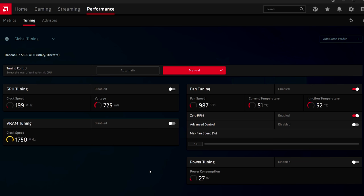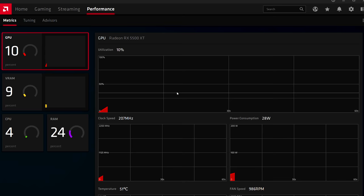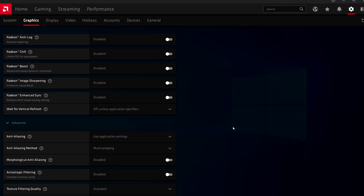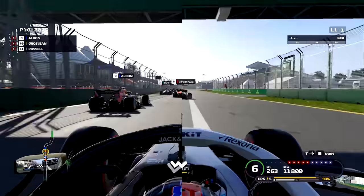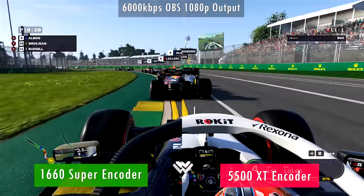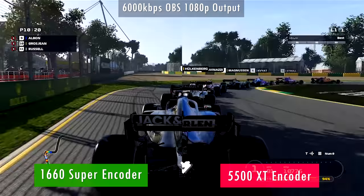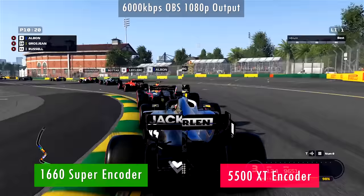Before we move to a conclusion, AMD have some new software features that launched alongside this graphics card — they've pretty much overhauled their whole Radeon Software. Personally, I'm digging what they're doing; it looks really clean and functions a little bit better than the previous software. You've got all your previous options plus a new feature called Radeon Boost, which dynamically scales your resolution to give you more FPS in fast-paced games. One thing to note: the 5500 XT uses the same encoder as the 5700 XT, and comparing it to the 1660 Super's encoder, the Nvidia encoder delivers better quality at 1080p at 6,000 kilobits per second — a popular streaming bitrate on Twitch and other platforms.